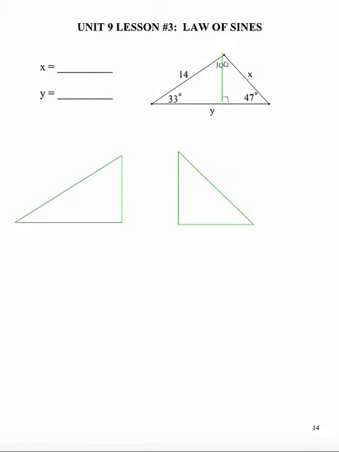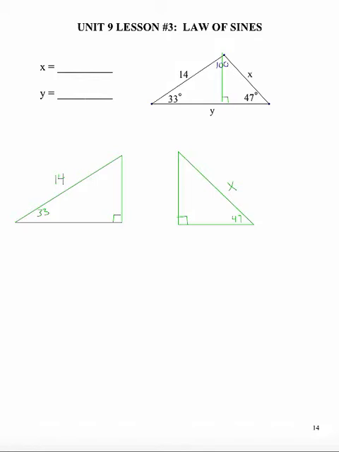And now I'm going to take those pieces and put them onto the triangle that we already knew. For example, this hypotenuse would be 14. We drew the altitude to create a 90-degree angle here, and we knew the 33-degree angle that was untouched when I drew the altitude. On the other triangle, I had the 90-degree angle from the altitude, I had my 47-degree angle, and I had side x. Looking at the triangle on the right, there's not enough information to figure out what x is.